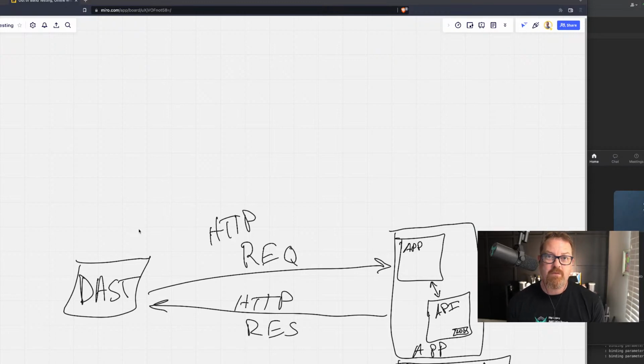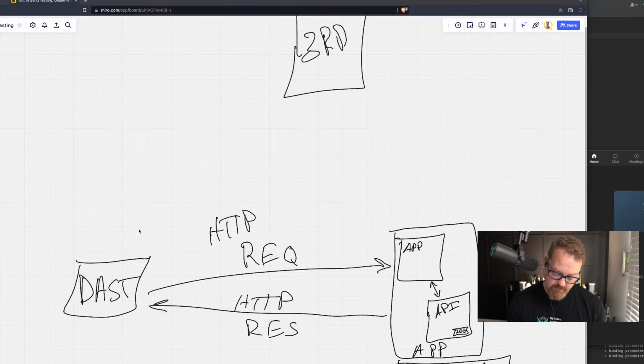Third-party, out-of-band. Out-of-band testing means you can send an HTTP request like we have here to the app, and then the app goes, hey, I need to make a request to you.